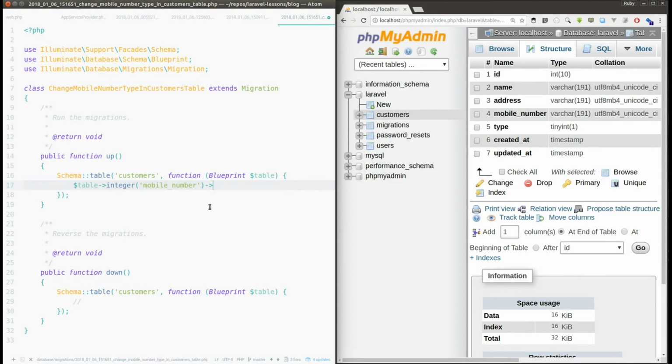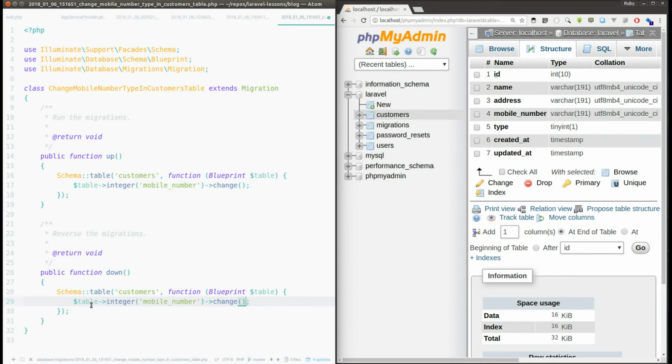It's already unique, I think. Yeah, the column is already unique, so I'm not going to give the column modifier again. And here we need to add this function called change. So what it will do is it will change the type of this column from varchar to integer.